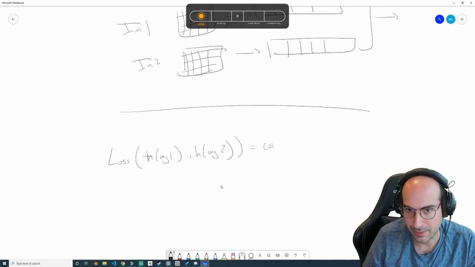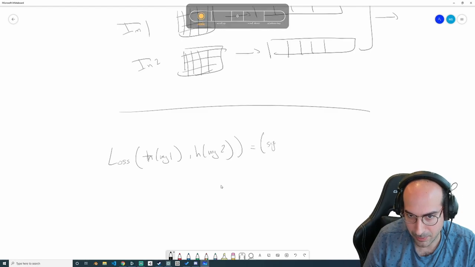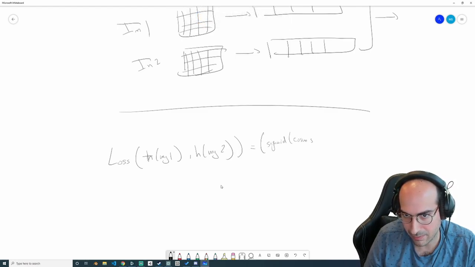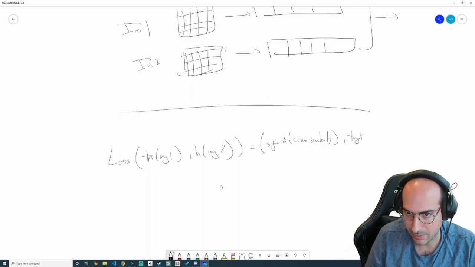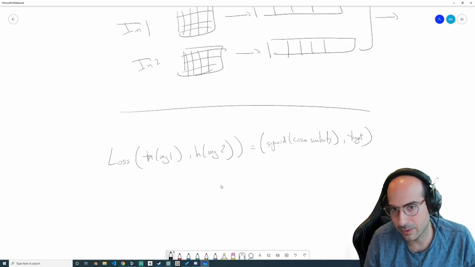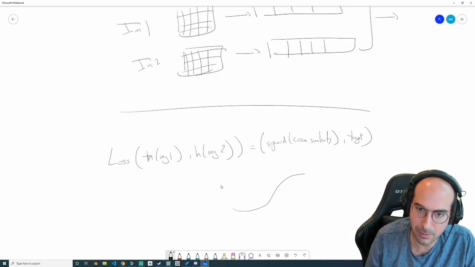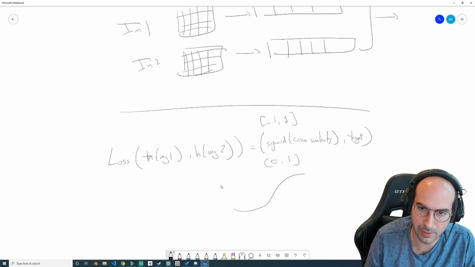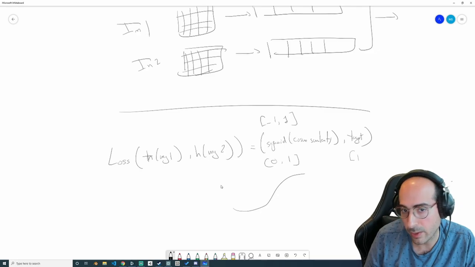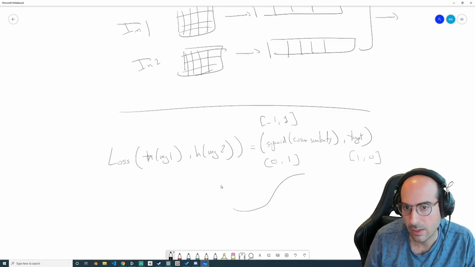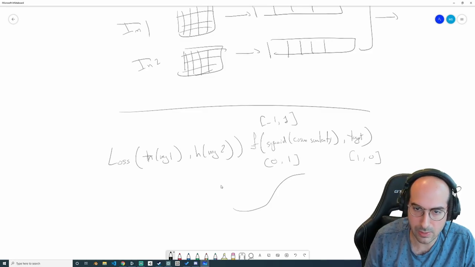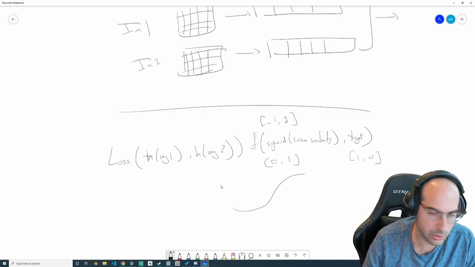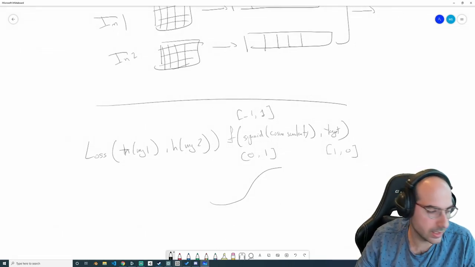So something like the loss equals the sigmoid of cosine similarity and the targets. So why am I doing the sigmoid? Because I want the values to be between 0 and 1, and cosine similarity goes from -1 to 1. This is a very simple way to do it, but I think in the paper they do something a bit different. Your actual target is going to be 1 if they're the same and 0 if they're not the same. So again, we have some function of these things, and this looks very similar to traditional logistic regression. This is pretty much how it's going to work.